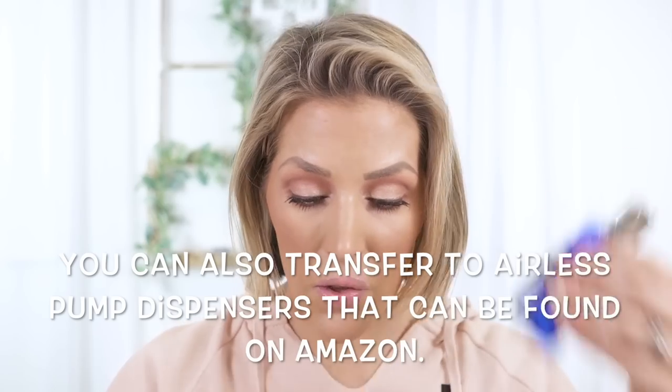Let's start with AM skincare. This is another thing where it's so important to pay attention to gifts with purchase and 100-point perks — many options in here came from those specifically, but they are refillable. For cleanser, I'm taking the iS Clinical Cleansing Complex in the two-fluid-ounce bottle. I'm halfway done with it but will refill it, and it will definitely last me twice a day for 12 days. It's a cleanser I've loved for years. You can purchase this small bottle separately and I'll link it, but I've also seen it in gifts with purchase.